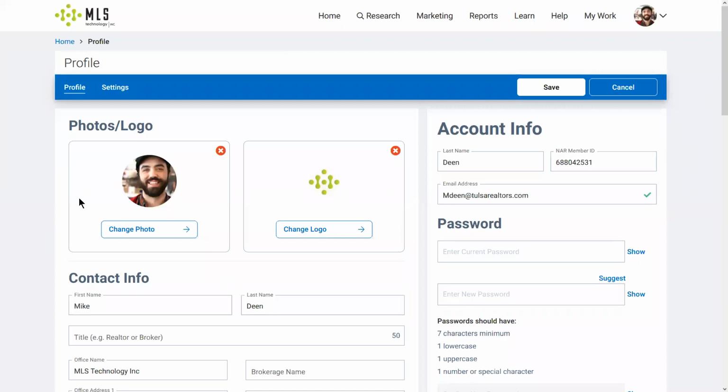On the Profile section, make sure that you guys have the same headshot that you use everywhere else. Just as a reminder on branding specifically, branding is something that I think a lot of people underutilize. If you have the exact same image on your Facebook as you do on your company website, as you do on any of the reports that you send off or in Matrix, et cetera, that's going to make it far more likely that people are actually going to remember who you are and remember what you do.